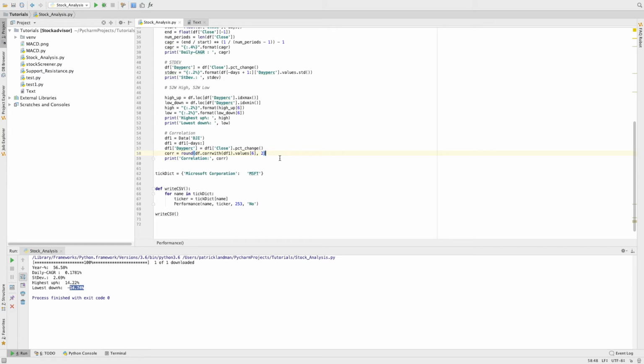And also the correlation function is a standard function in the pandas data frame. So what is it? You make the df, which is Microsoft, correlate with the df1, which is the Dow Jones.